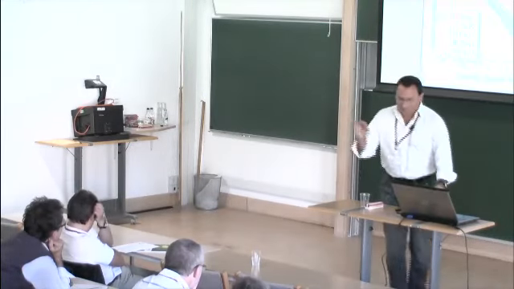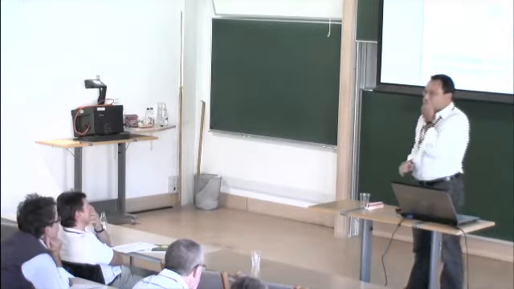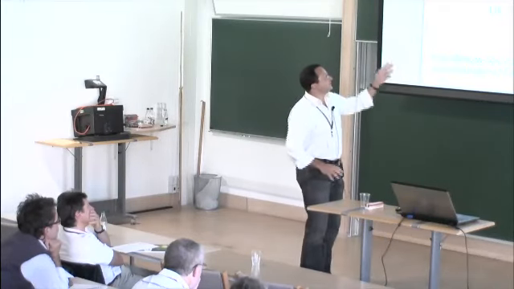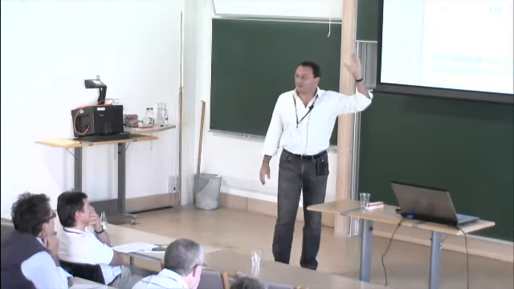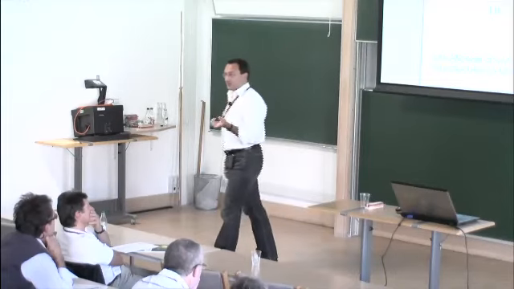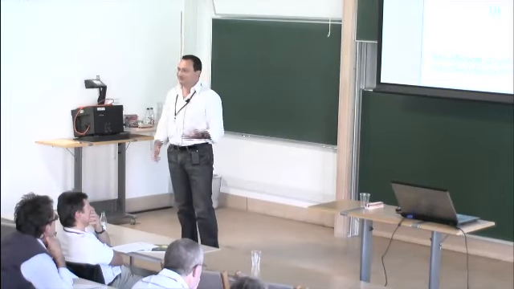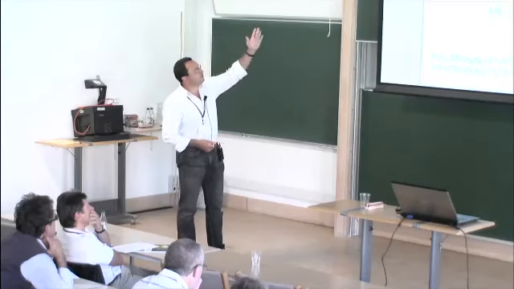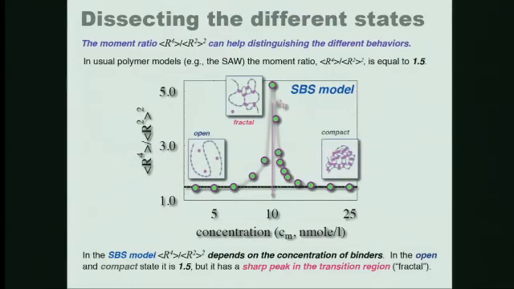But there is something more I want to say, which is this. In polymer physics, we are well used to consider the so-called moment ratio of the distance between loci. Loci is the notation from biologists, of sites, the notation from physicists, which is written there. It's more complex to say than to read. But anyway, this is the average of the fourth power of the distance between two sites divided by the square of the average of the squared distance.